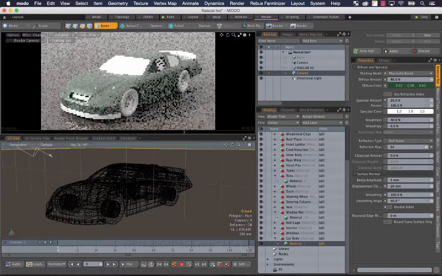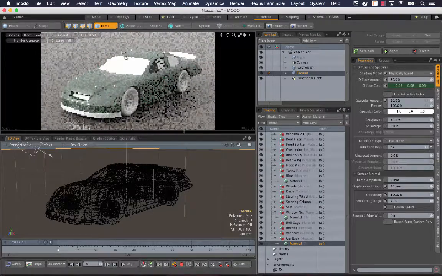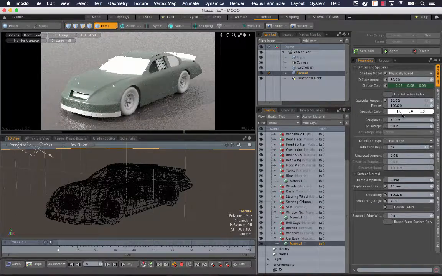You'd walk up to it and you'd look straight down. What happens is there's actually less reflection. Your glancing angle is changed. Well, that is the Fresnel effect. All right, so that's going to be on by default from now on in this physically based shader because it is a real world property.